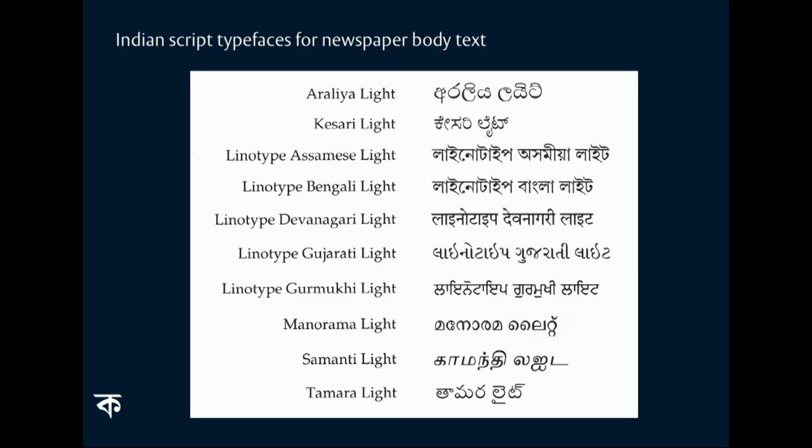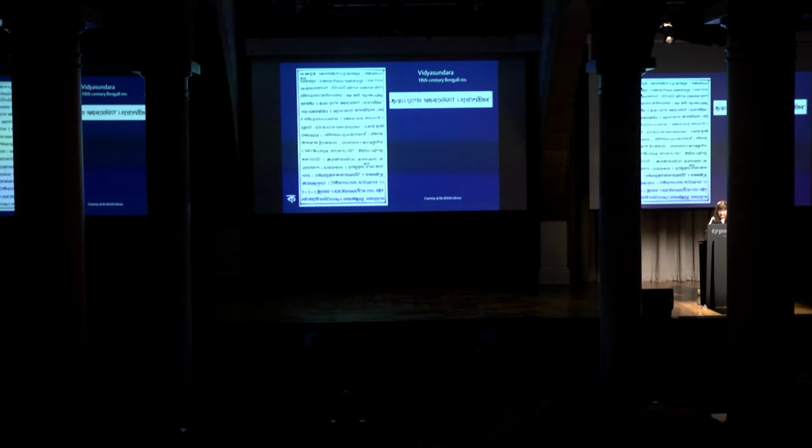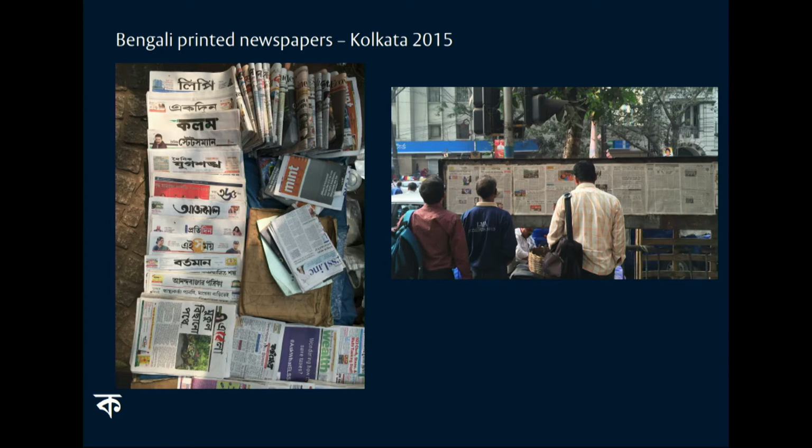This one here. At least for this talk, as I shall explain. So the Bengali script is, I think, perhaps my favorite of all scripts. It has both an elegance and a dynamic quality. It seems to dance along the line. It is a unicase, mainly joining script that reads from left to right. And this is an 18th century manuscript in the decorative or more formal hand. And even so, one can see from this detail that the headline is curved, and very few attempts have been made to replicate this feature in type.